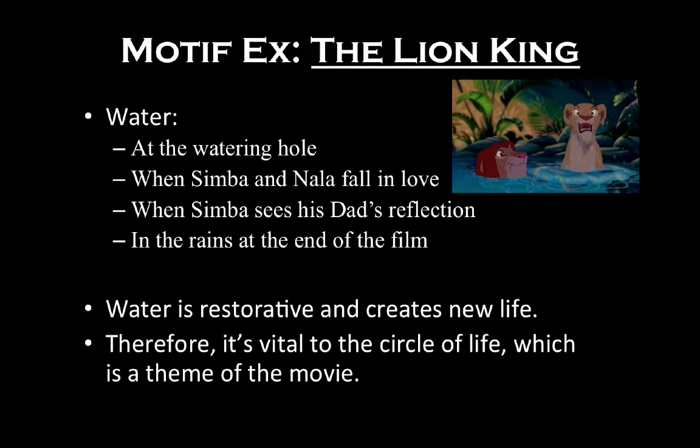Okay, so if we look specifically at The Lion King, water could be a motif because we see it at the beginning of the movie at the watering hole. We see it when Simba and Nala fall in love in the desert. We also see it when Simba sees his dad's reflection in the water, and then in the rains at the end of the film that restore the Pride Lands. So in this movie, we see water over and over again. It's restorative, it creates new life, therefore we can assume that it's vital to the circle of life, which is a theme of the movie, which is why there's a song called The Circle of Life.